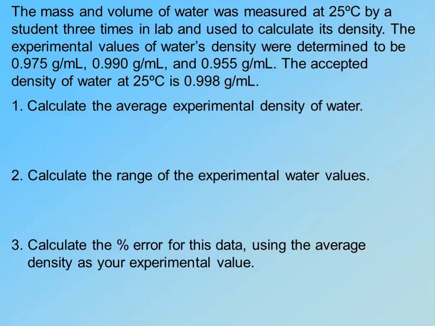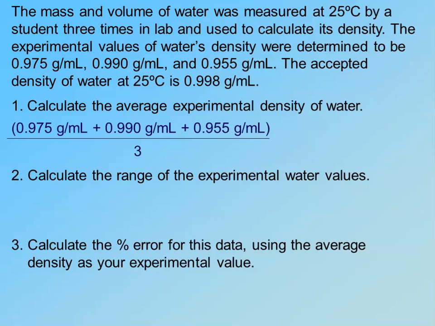You won't ever have to show me how to calculate averages. Just as a review, we take all the measurements that we're wanting to average together, we combine them together by adding, and then we divide by the number of measurements. The number of measurements is not a significant value. It is not based on any sort of measuring device. It's a counted number. So when we are doing this particular calculation, we want to make sure that when we add the numbers in the numerator together, we keep the same number of decimal places as our measurement with the fewest, which would be 3.